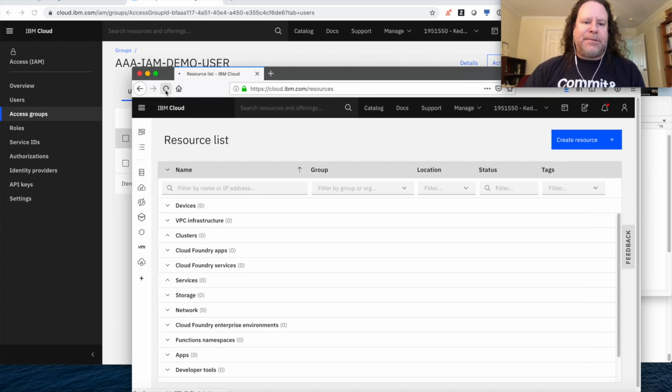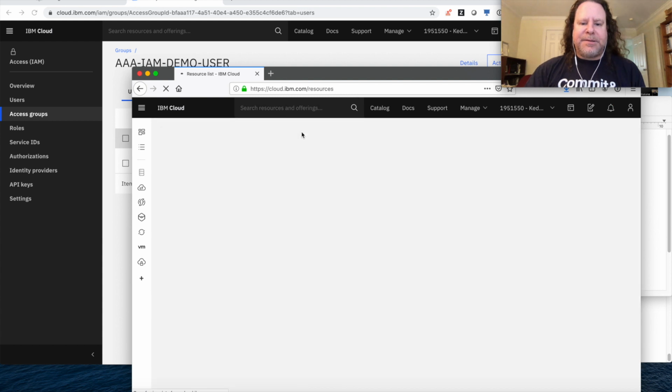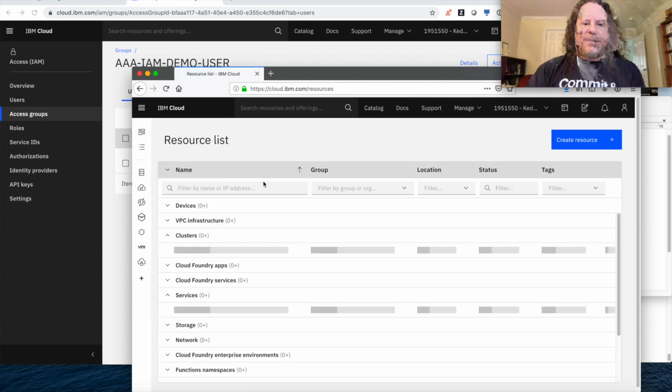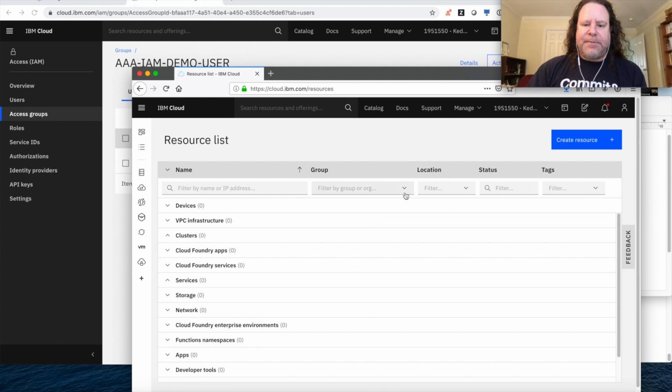And so back in his browser, if we reload the resource list, still doesn't have access to any resources because we haven't created any resources yet. But nice thing now is he now has access to our resource group that we set up, the IAM demo resource group. So that's progress.